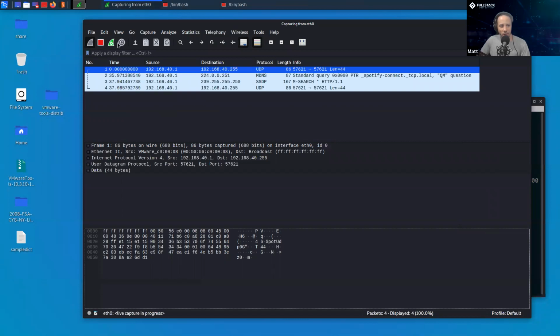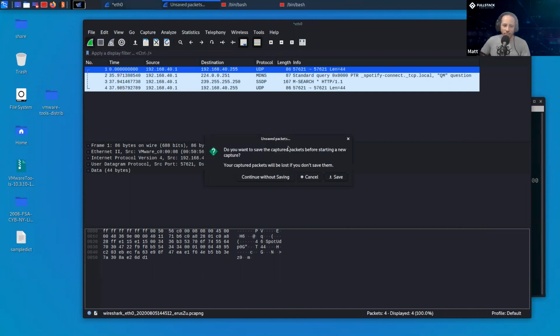Additionally, we've got this nice bar here. I'd like to bring your attention to the shark icon. Right now, it is highlighted gray, which means it's currently capturing. Stop capturing. Right now it's blue, so I can start capturing again. And if you stop and press this, it'll reset the capture, so it'll ask you if you want to save.